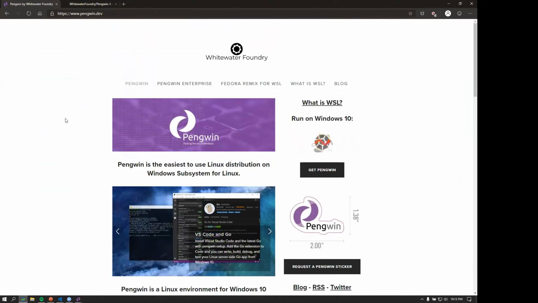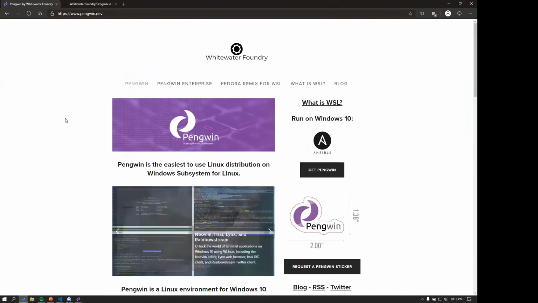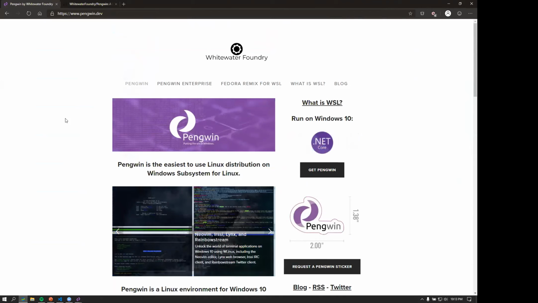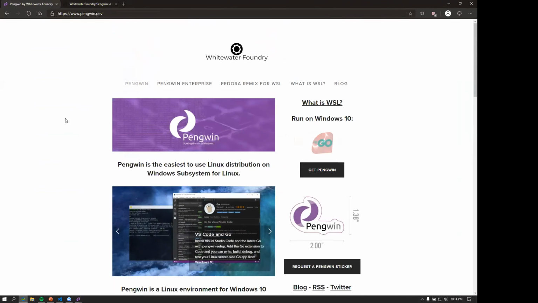That's an option too. A lot of people use WSL to program their Raspberry Pis. You can cross compile binaries for your Raspberry Pi on WSL, and WSL Pengwin and Fedora Remix are available for both Windows on ARM and Windows on x86. So you can actually use the same Linux binaries on Pengwin on ARM that you would then install on a Raspberry Pi. They're the exact same binaries.